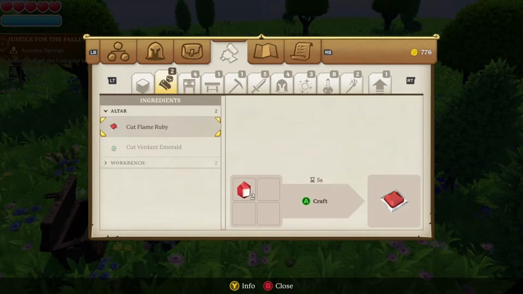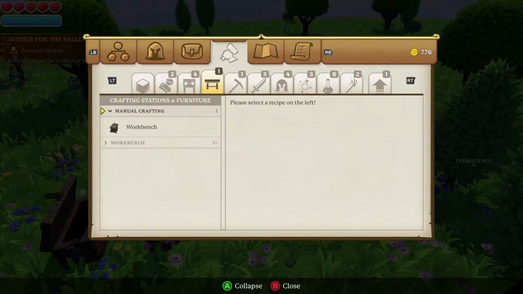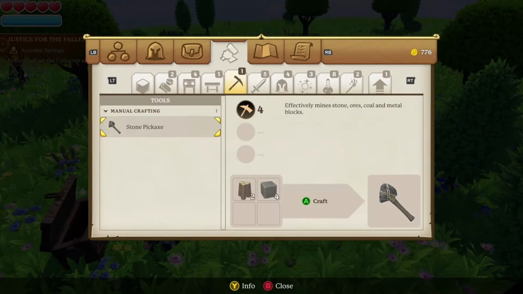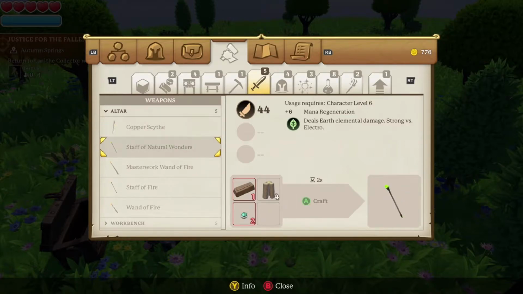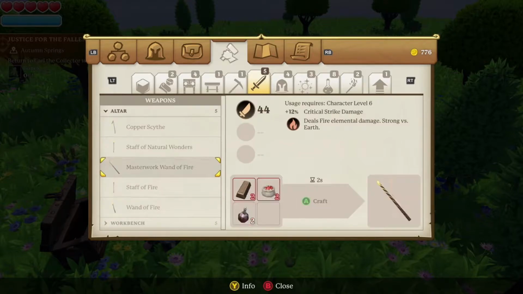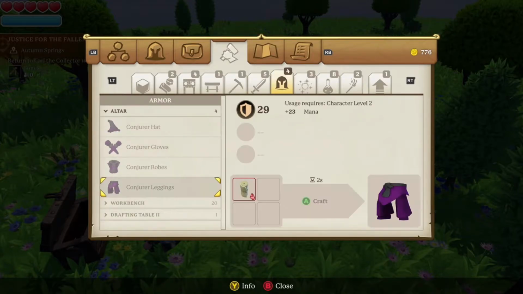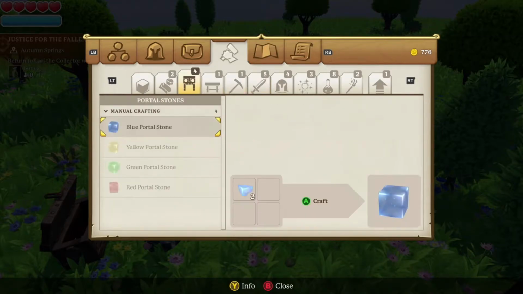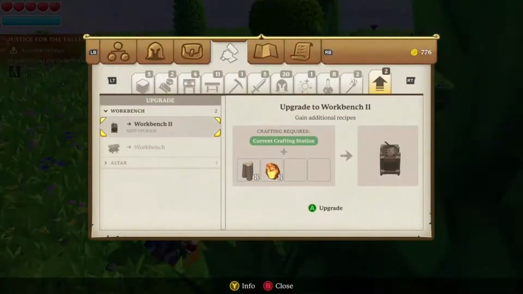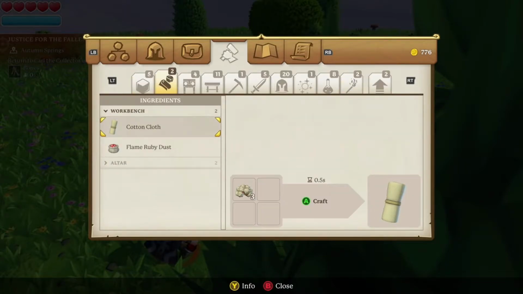That's okay. I wonder what a cut flame ruby is. It's in the altar, like, so... And it looks like an actual gem, right? Like it's a stone that's actually set in metal. Yeah. The only place I've seen it is, I think you can craft better staffs with it, maybe? I know you can craft a teleport pad. I don't know where the teleport pad is for this area. But you can make another one if you wanted to. Let's go over to weapons. Workbench, you can make a wand, which is probably what you have right now. Yeah. So, an altar.